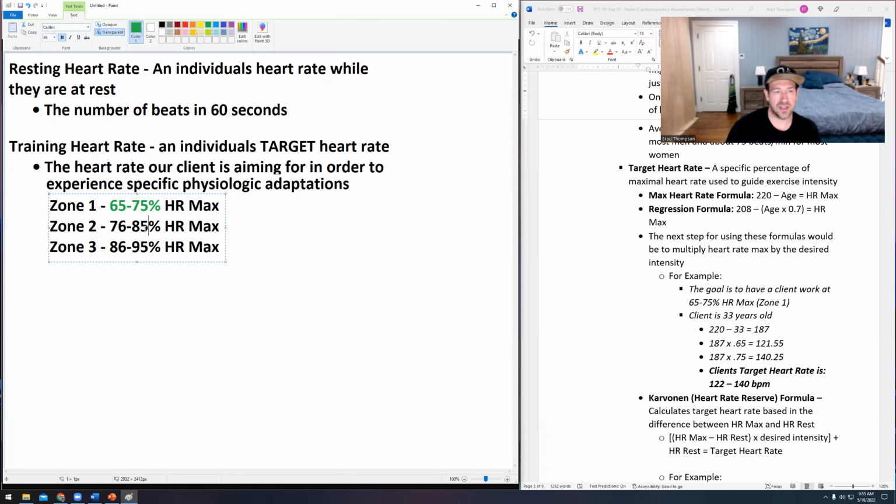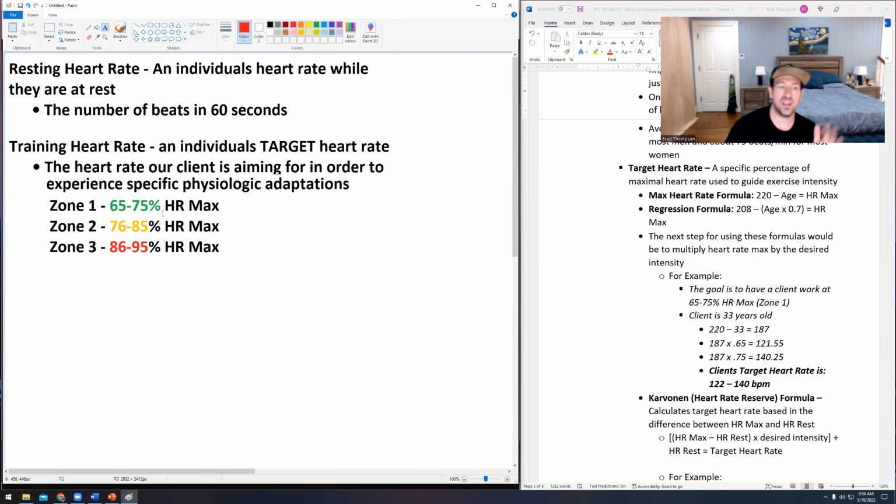Okay, so we'll go ahead and say that this is like orange, or what do they do in the book? I think they say yellow. Yellow is going to be hard for you guys to see. And then this one's like red, you know? So those are our like 3 different zones there. Zone 1, zone 2, and zone 3, right? So we are encouraging our clients to work at those percentages.